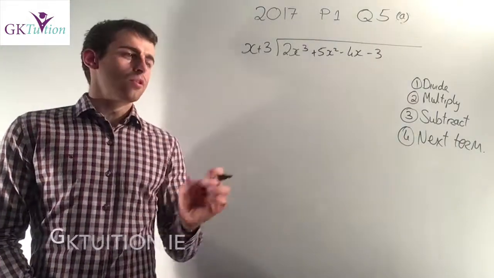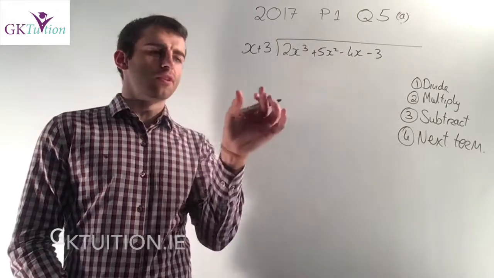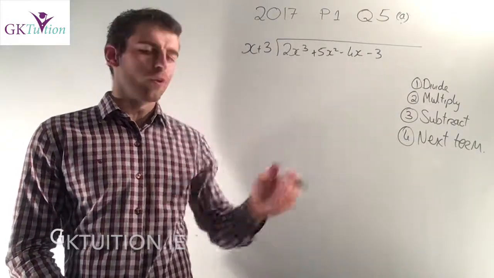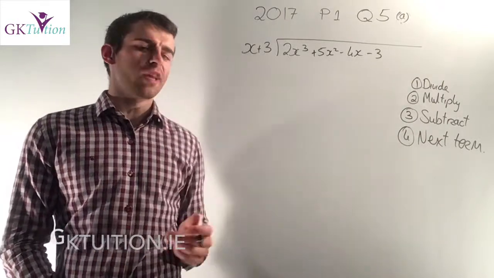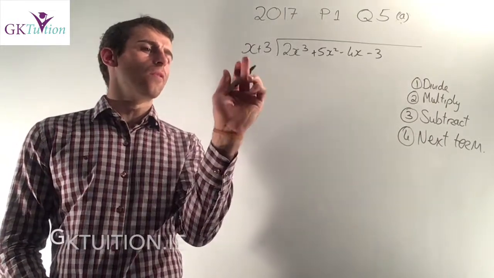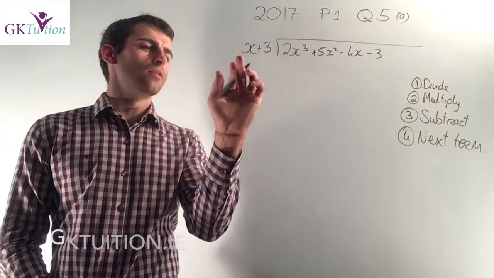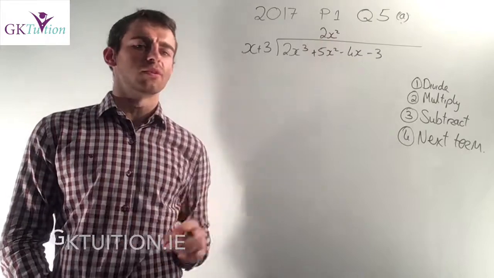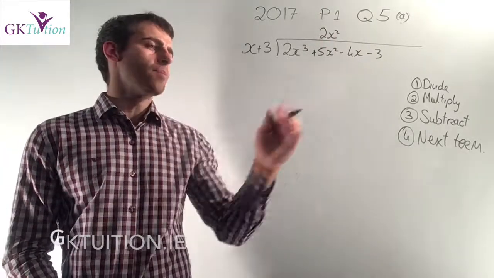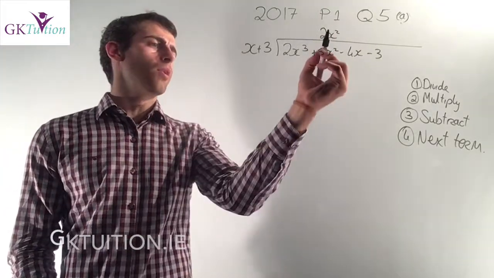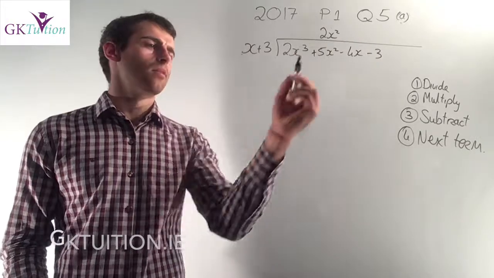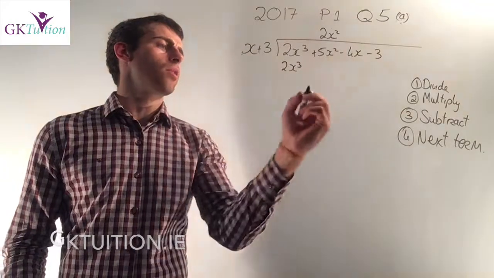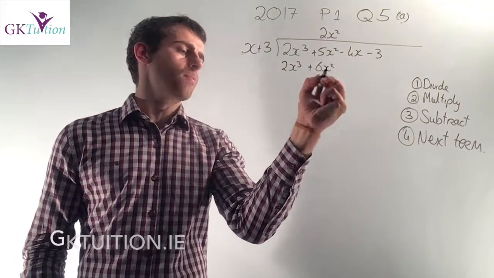Once I know that x plus 3 is a factor of this, to find the other two factors, I just divide it in. I always tell my students that there's 4 steps to your long division. My first step is divide. So I'm going to divide the first thing here into the first thing here. So x into 2x cubed will go 2x squared times, and that value goes on top. My second step is to multiply. So I multiply what I have on top by both of these. 2x squared by x is 2x cubed. 2x squared by 3 is 6x squared.